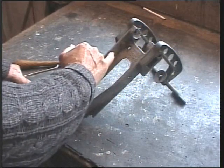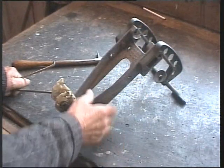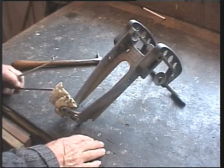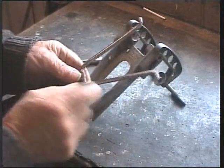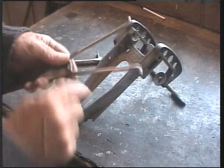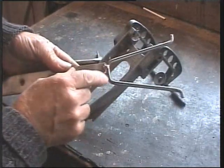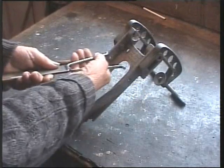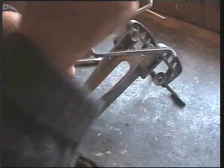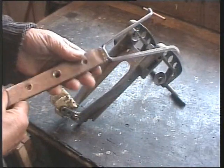I thought I could re-drill these holes just another half inch — it only wants to come up a little bit — but as you can see there are reinforcements around the casting here and I didn't like the idea of drilling more holes there. So I thought, can I make up another one of these out of stainless steel? I found a piece of stainless steel bar and, as you can see, I've just welded it onto the end there so that it can be sprung back in. All I need to do then is cut across there to give me that extra three-eighths to half an inch to raise the outboard. It's a very simple little dodge.